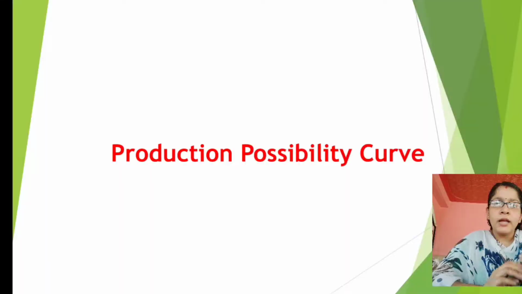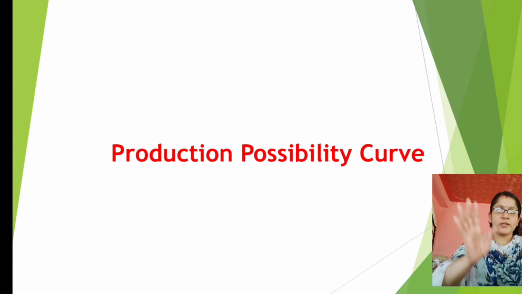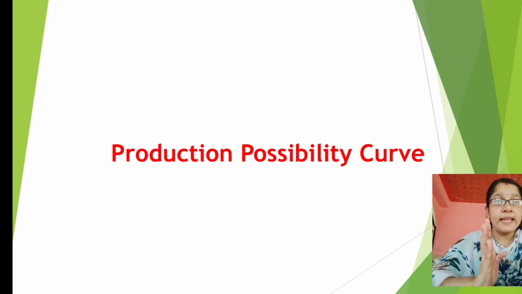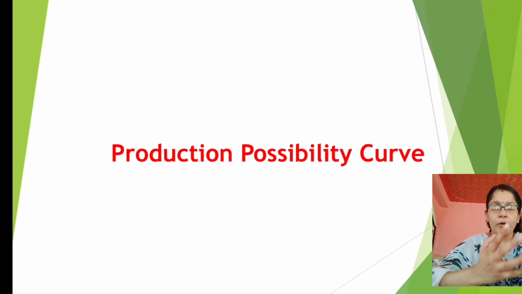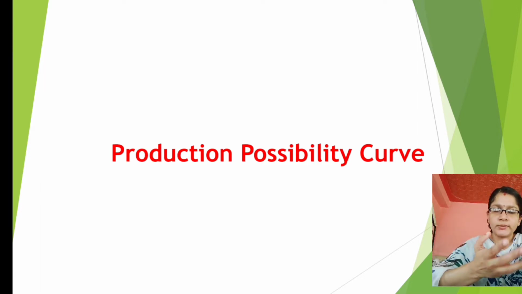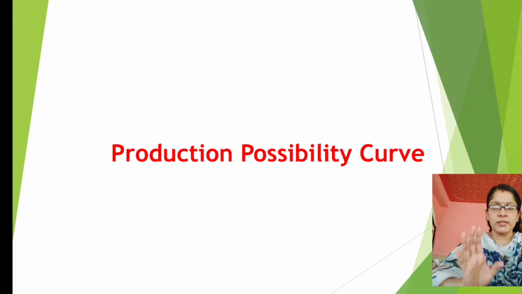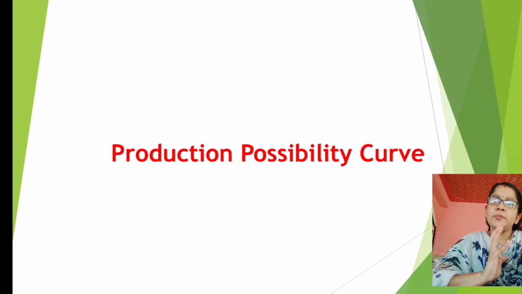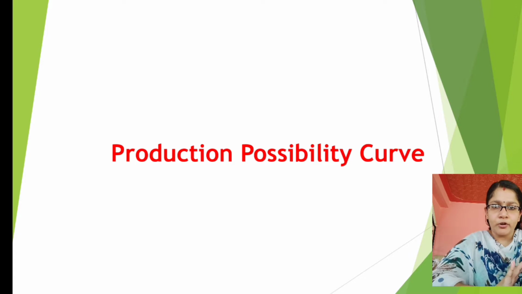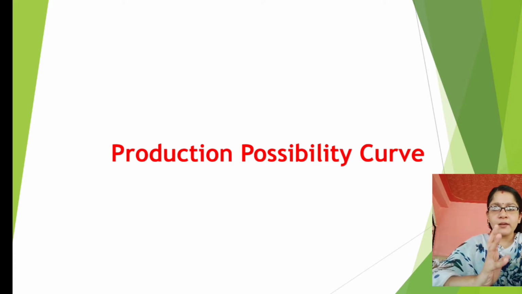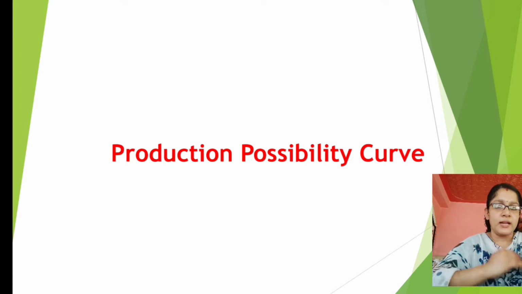Okay, today we are going to discuss a topic in economics, so we directly go to the topic. Now we are going to discuss the production possibility curve. In our daily life, we are using so many products: food, clothes, vehicles. Likewise, we are using so many varieties of products in our daily life. All these products are produced in our economy. So, a major problem facing our economy is which product is produced more and which is produced less.